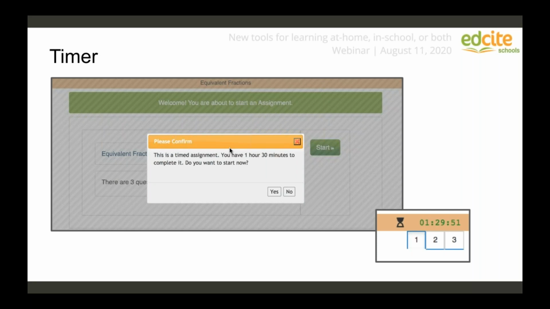I can physically see that students are submitting, and I can make sure the students that are in my classroom submit at the end of 45 minutes when they transition to their next class. But the timer is going to let you set that expectation and enforce it for the students at home. So the timer, that's something that you can set up within your assignment settings and is really helpful for just being consistent across learning environments.